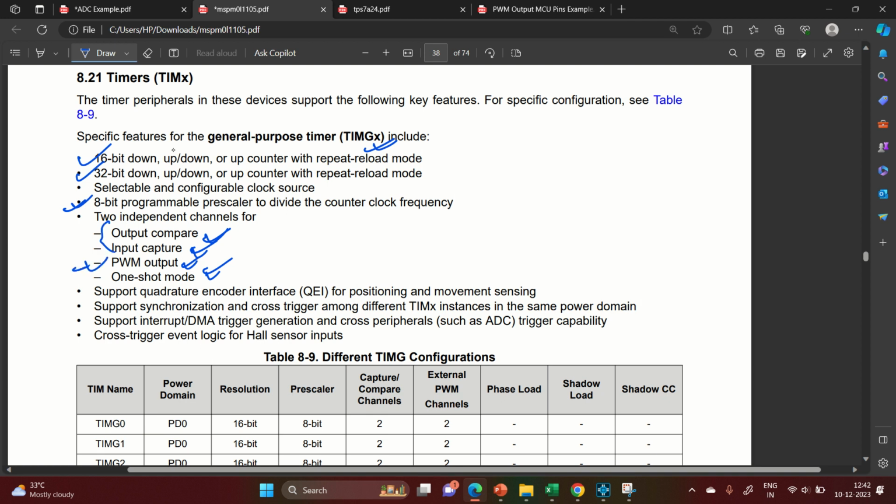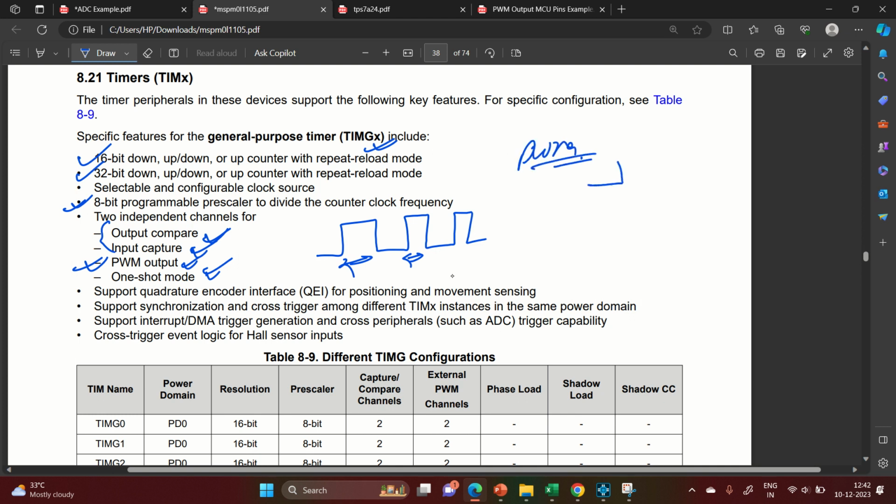So you don't have to worry about what all these things are. Our aim is to get a PWM output whose waveform will vary based on the duty cycle that you mention. So let's say if you want a 50% duty cycle, the high and low widths both will be the same. If you want, let's say, a 25% duty cycle, high will be 25% and low will be 75%. What is PWM output?